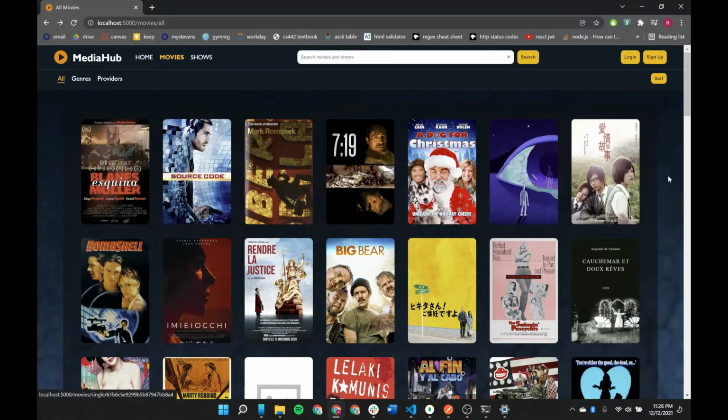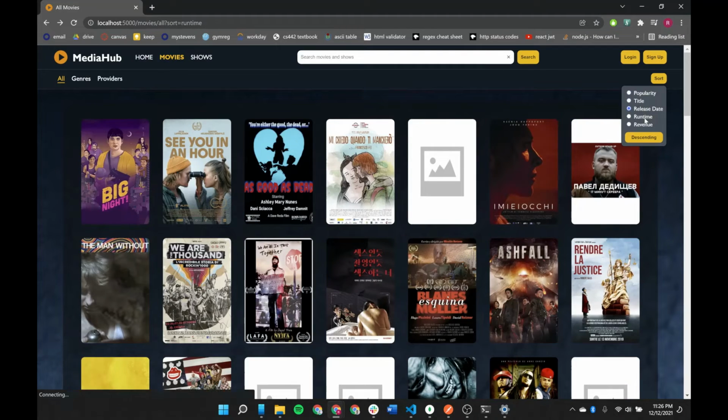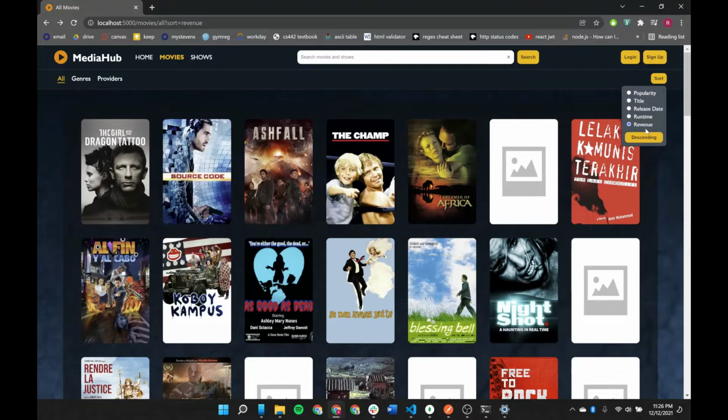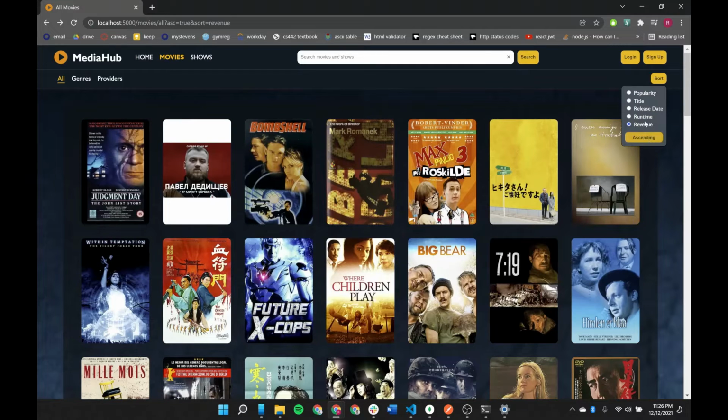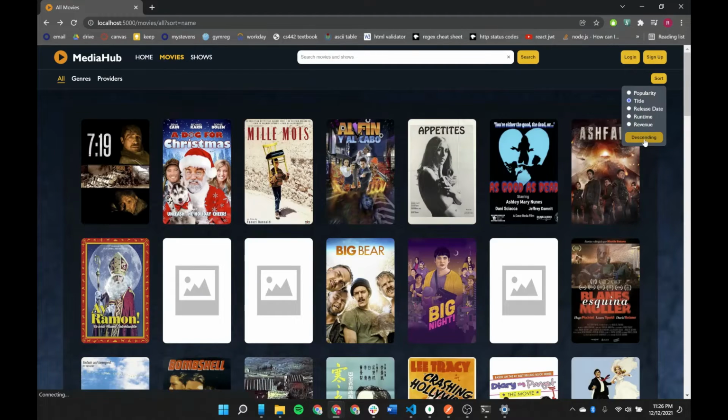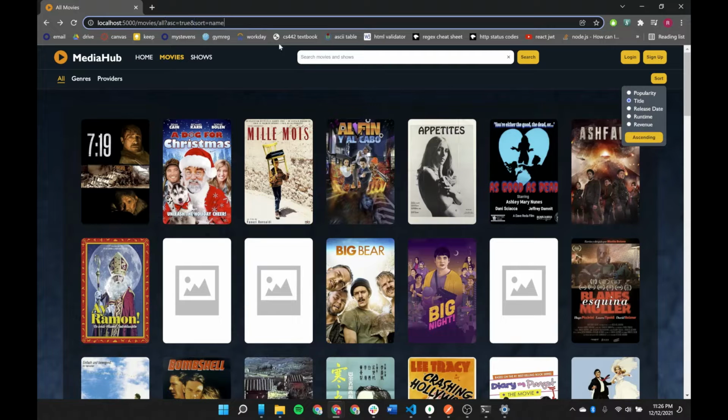On the All Movies page, there's a sort menu. So if we click on the sort menu, we can sort by popularity, title, release date, runtime, and revenue for movies. And you may notice that it updates the query string up here based on what sort options are selected. And then you can also ascend and descend each of these sorting options, and that also updates the query string here.